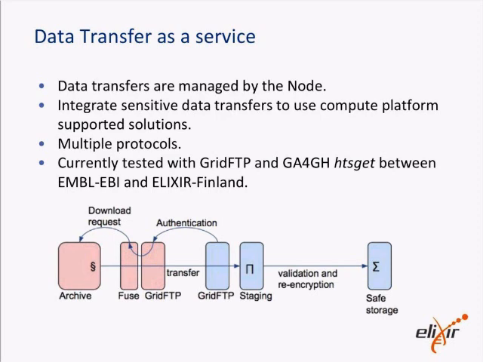While it's being transferred over the internet to another GridFTP service hosted here in Finland, it goes into the staging area, and it's encrypted with a key that is the CSC public key, and only we know the private key. So while it's being transferred over the internet, it's encrypted for added security. We then re-encrypt and validate each file before we provide it to the researchers. So it's rather complicated when the number of files transferred goes into thousands and the data size goes into hundreds of terabytes.